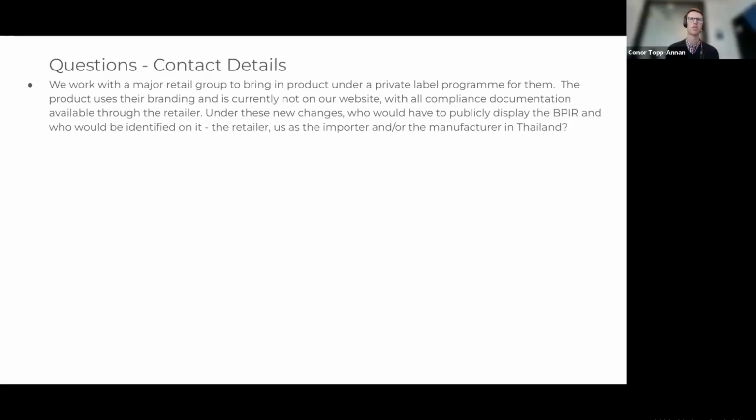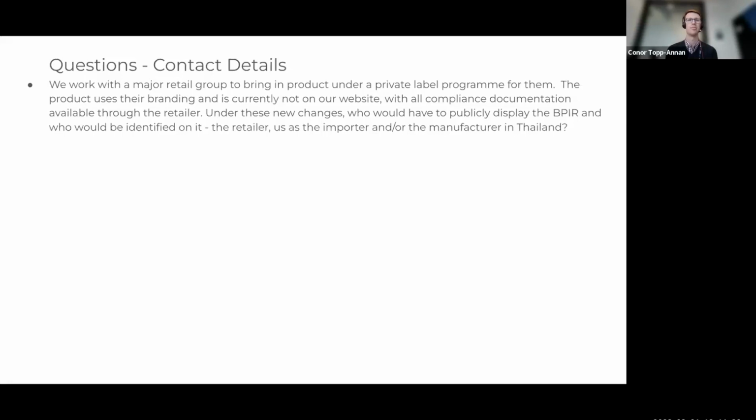Yes, I can probably take this one. So the key thing from the outset is that that information needs to be disclosed at some point before the product's sold. The question around who discloses it, as per the regs, it's either the manufacturer or the importer. So in this case, likely the importer of the product. We can't enforce the regulations on overseas manufacturers. The importer might need to go to the manufacturer to get some of the information to disclose, if that's not already available.